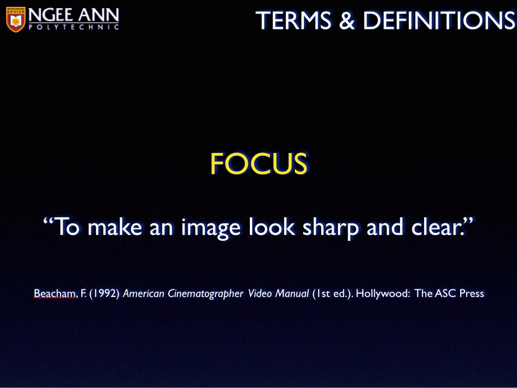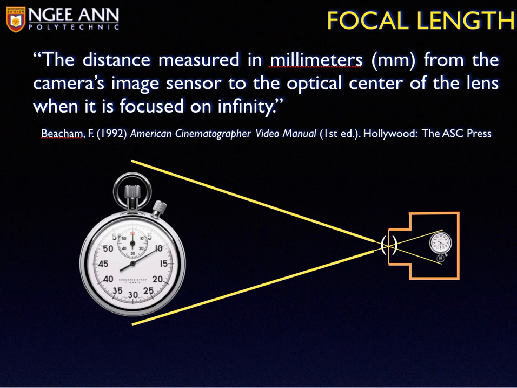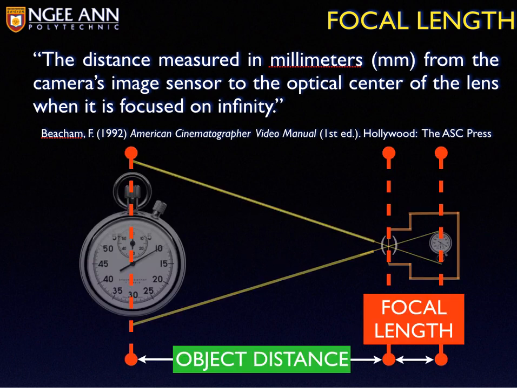You need to make your object sharp, and you can only do this if your focal length is set properly, and normally it's measured in millimeters. So say for example you have a lens that's 50mm, and the focal length of the particular camera will be something like this. Okay, so you have the lens that's attached. So from this distance to this distance, that's the focal length. Let's say, for example, this is 50mm.